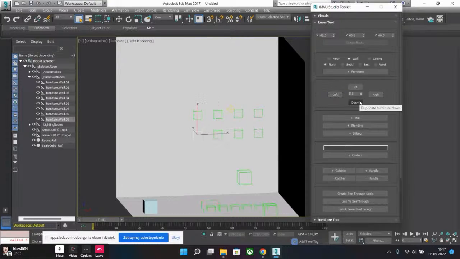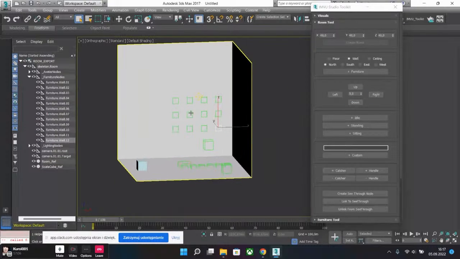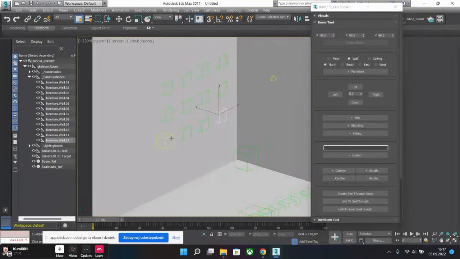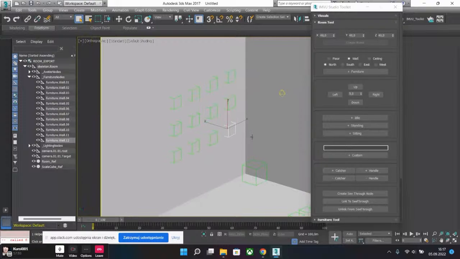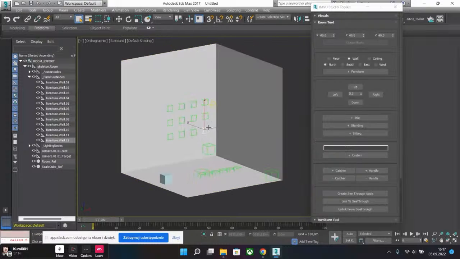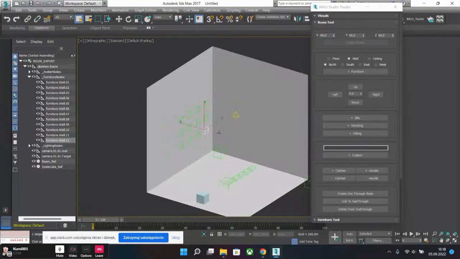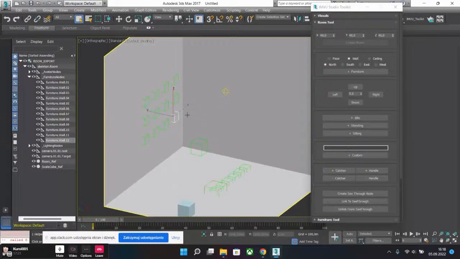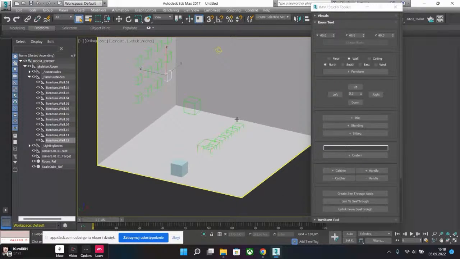So you can create them by just pressing a few buttons. That's an offset. You can create a wall of nodes, if you want to put a lot of pictures or maybe some kind of lighting, whatever you want, just by pressing these buttons.